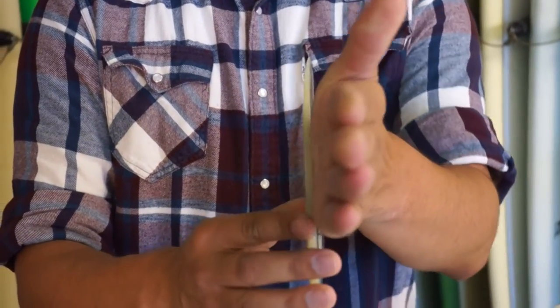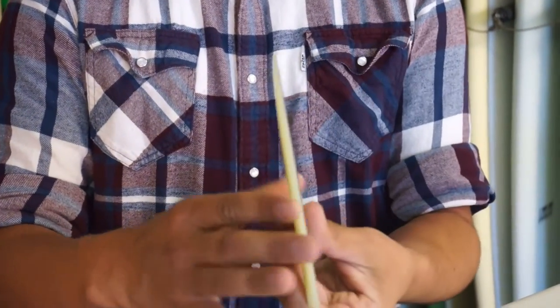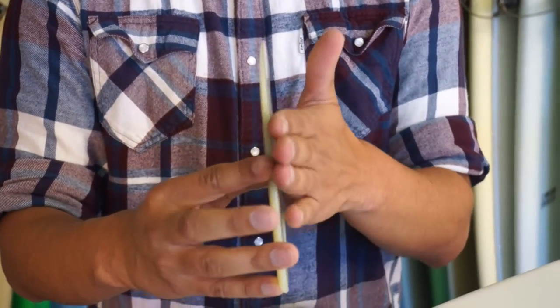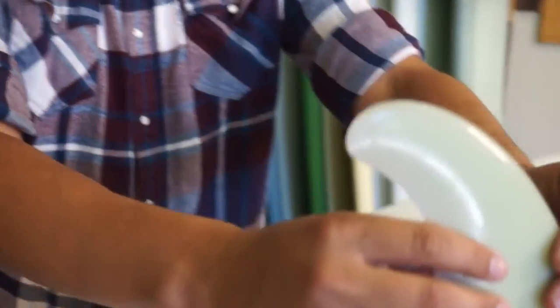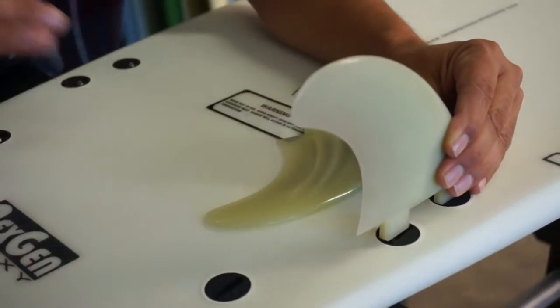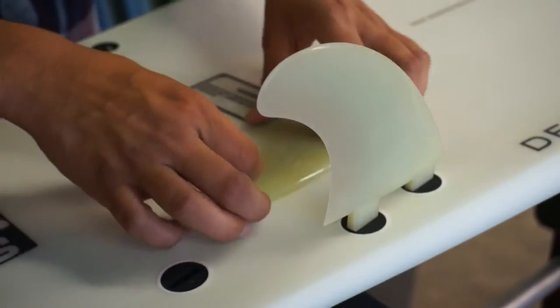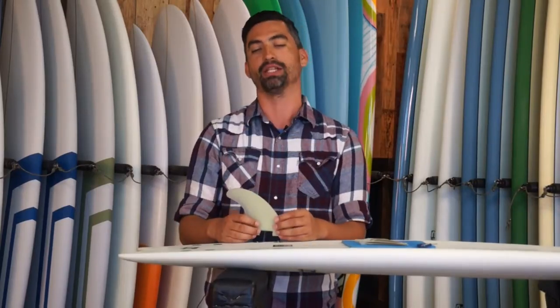You can run your hand along one side of the fin and you'll feel a primary flat surface. The other one will have more of an exaggerated bevel. The exaggerated bevel is going to live on the outside of the board, where the flat surface is going to live on the inside. I'm going to show you up close how you're going to be able to drop these fins right into the fin box and actually get yourself set up.